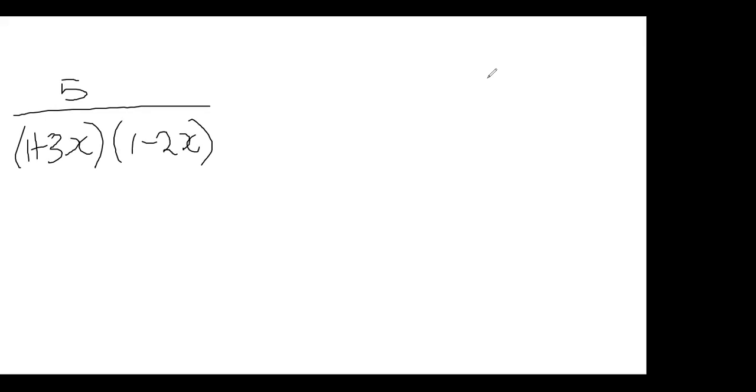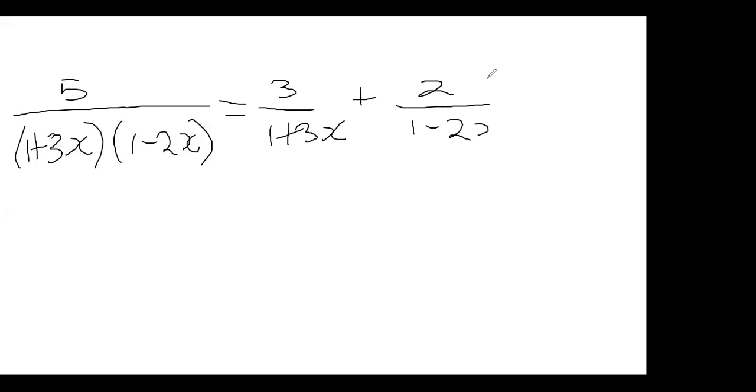So to carry out this one, we're supposed to, first of all, resolve into partial fractions. Did you cover partial fractions? No. But it will be covered under integration. So for now, I'll just tell you that this splits into 3 over (1 + 3x) plus 2 over (1 - 2x). That's splitting into partial fractions. It will be covered nicely under integration. And so for now, just know that we'll expand this.